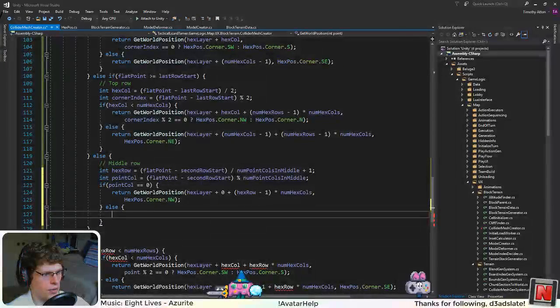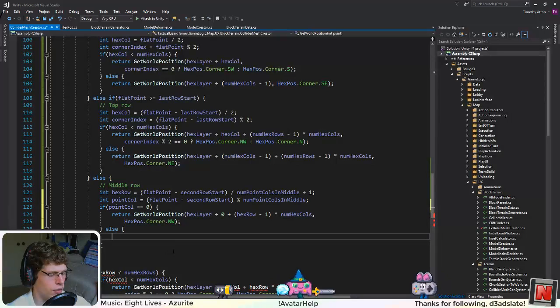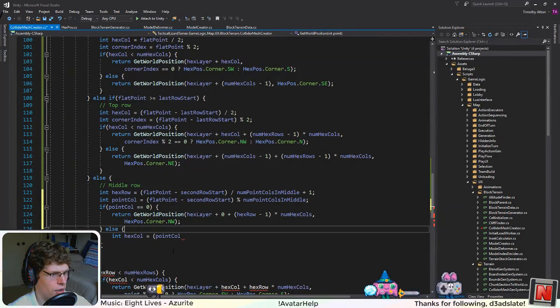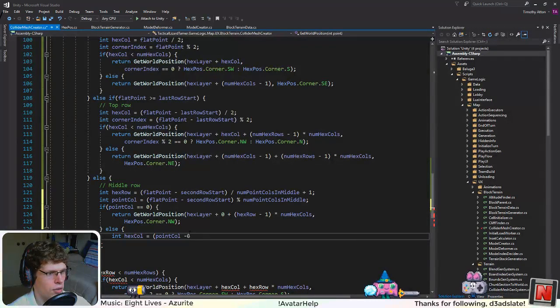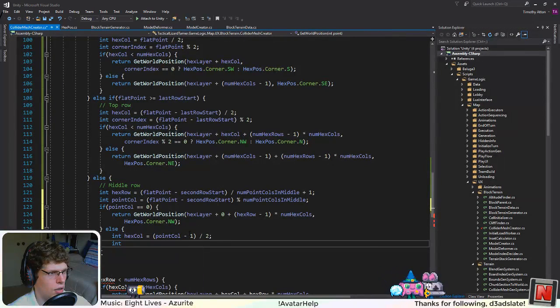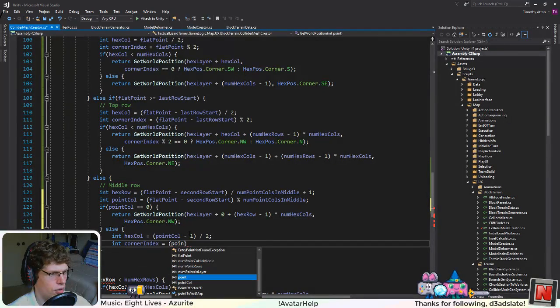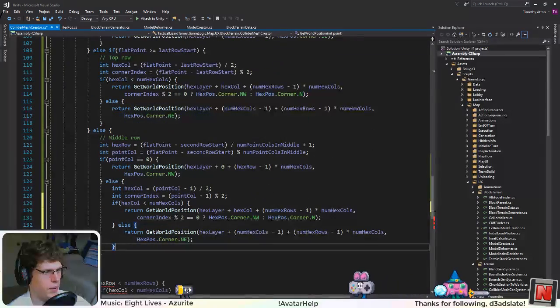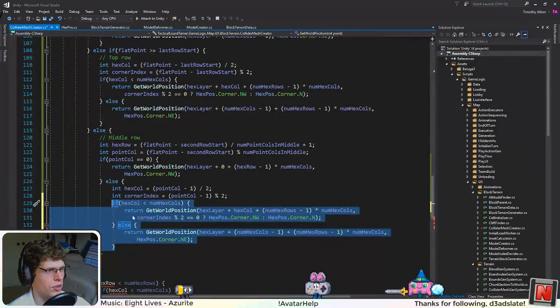Okay, otherwise we kind of do the same thing we did for the top and bottom. But of course we have to subtract one. So int hex column equals point column minus 1 divided by 2. Then corner index is point column minus 1 mod 2. Then we do something similar like this. Maybe I should pull this code out into a separate function.